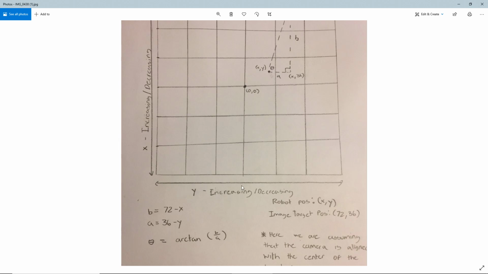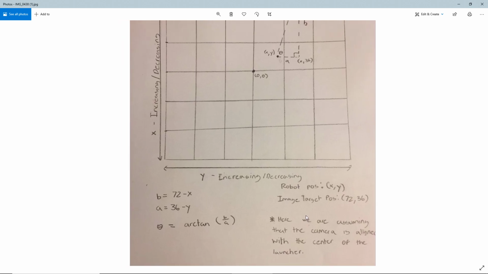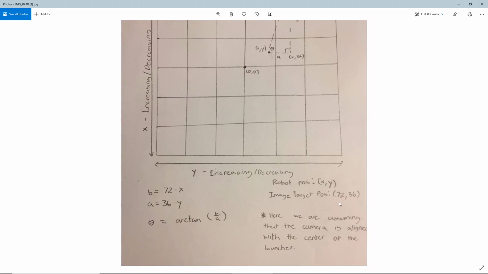Hopefully that makes some sort of sense. Sorry if you're not too familiar with trig yet, but basically with arctangent, we're taking a ratio and trying to match that ratio to the angle. So since theta's tangent would be B over A, the arctangent of B over A should give us the angle that we need to rotate to. Hopefully that made some level of sense. If not, I can clarify that with you later.